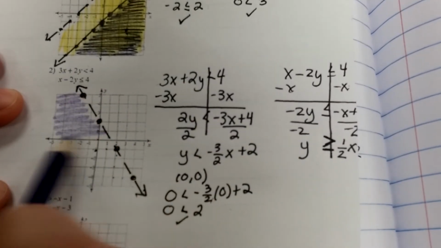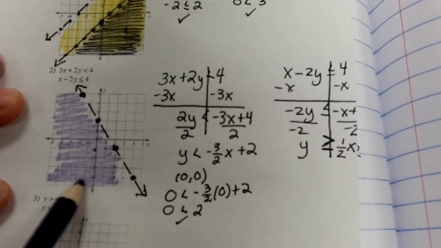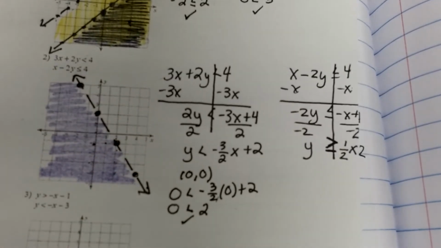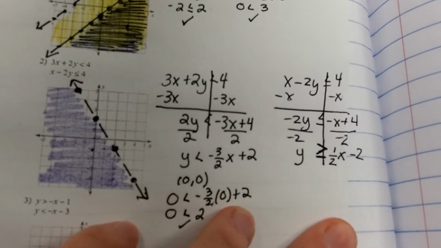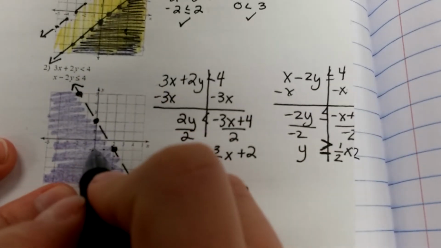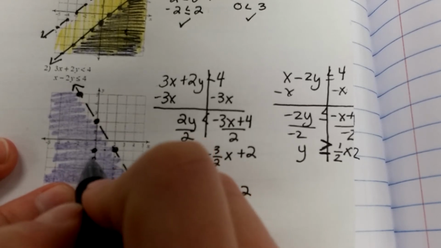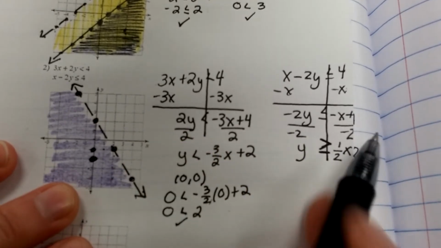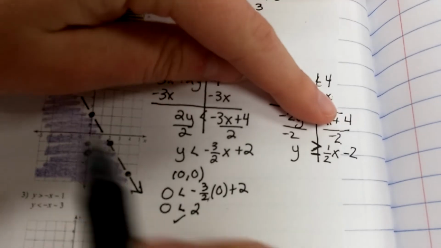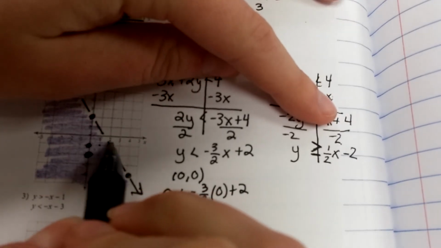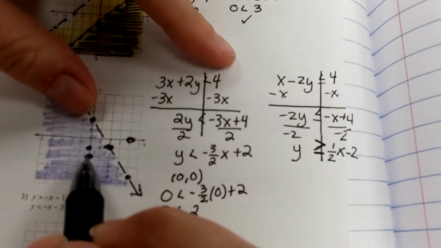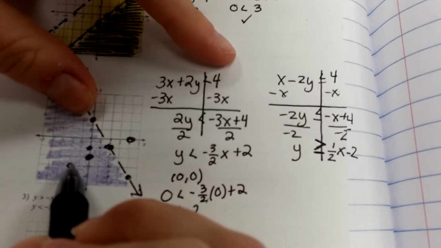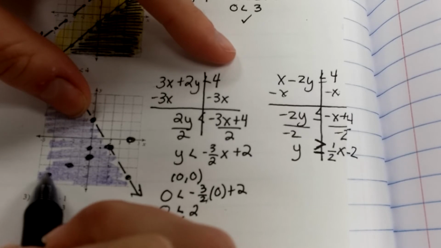Sorry about that, guys. Backtrack a little bit. Got ahead of myself. All right, now I can graph my other line. I have y is greater than or equal to 1/2 x minus 2. So I'm going down to a minus 2. Oops, that's minus 1, minus 2. And then it's a slope of 1/2. So that means I'm going up 1 over 2, up 1 over 2. And then in this direction, I would go down 1, left 2, down 1, left 2.